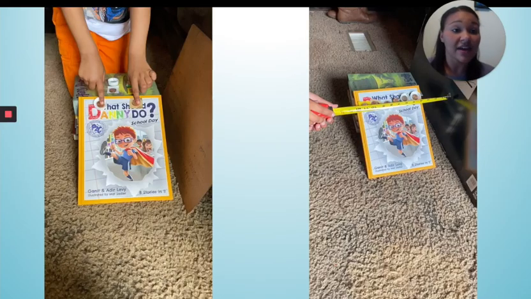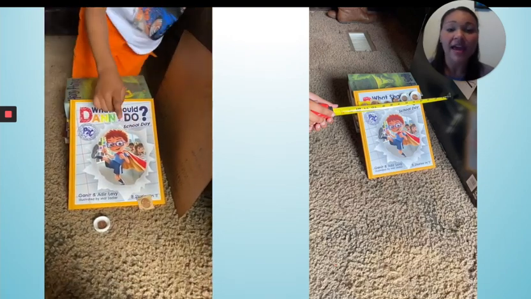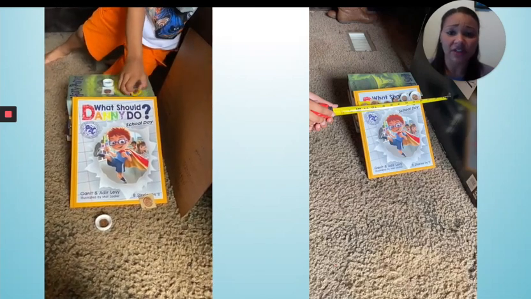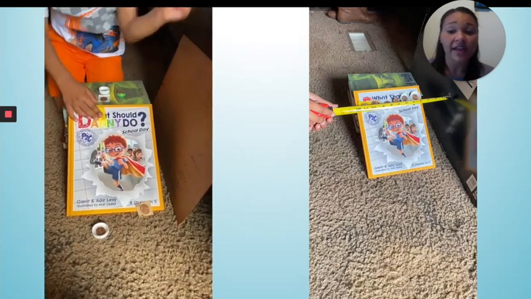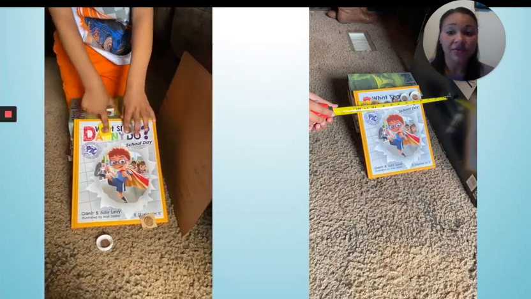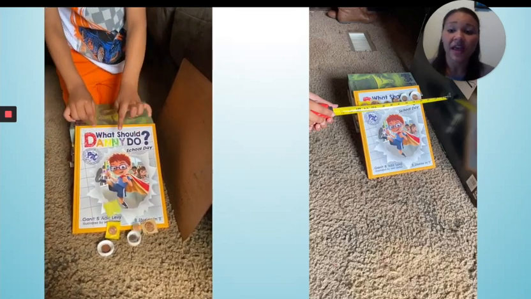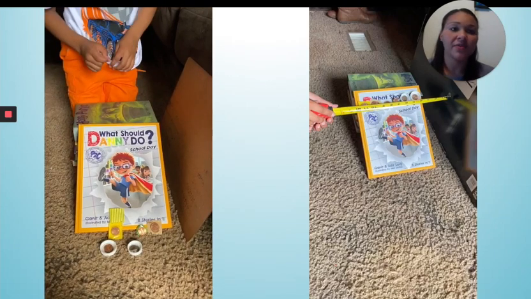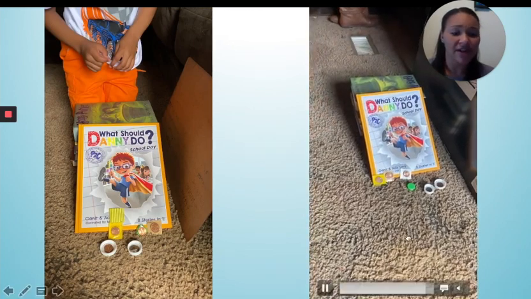Here are some videos of me completing this challenge at home. These sliders here are tested 2 at a time. As you can see, that sandpaper, it didn't make it very far, so it had a lot of friction. When we test the next 2, we've got the felt and another bottle cap. Those 2, when they slide down, the felt had much more friction. And then we test those, and the magnet wins for sure. You can also choose to test all your sliders at one time. Check this out. Look at them go. So much fun.